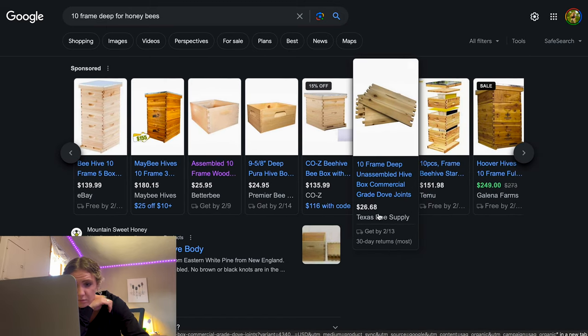Now the only things left that we really want to find is a bee suit, a smoker, and some hive tools. So let's see what a hive tool costs from Honey Run since we're already going to be ordering from them. That's not bad at all.